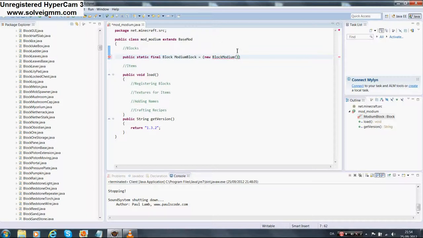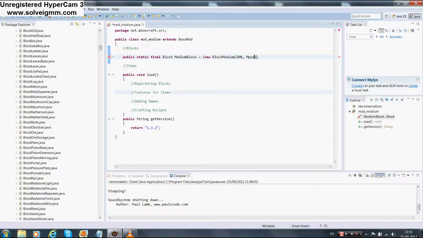Here you have to put a block ID, and the block ID has to be from 200 to 256, because that's the only range you can use when you're doing it with ModLoader. But I'm pretty sure if you are using Forge, you can make it bigger. I'm going to do some tutorials on how to do that sometime. So now we want to do 200, and put a comma. I see a lot of people put 0 here. You can do that, but then you have to do registering the texture down here, which I think is easier to do here.